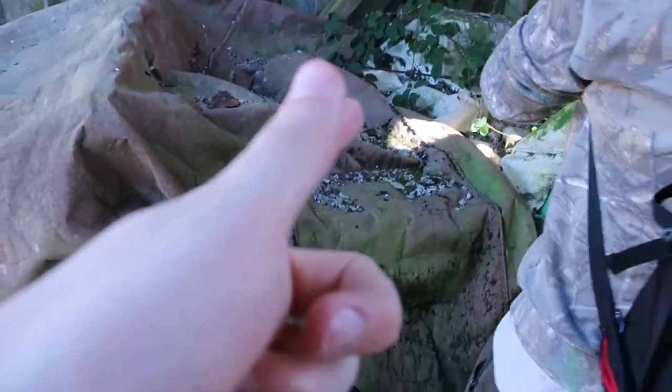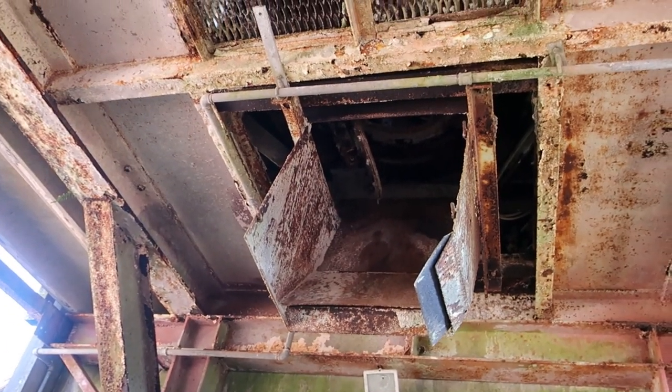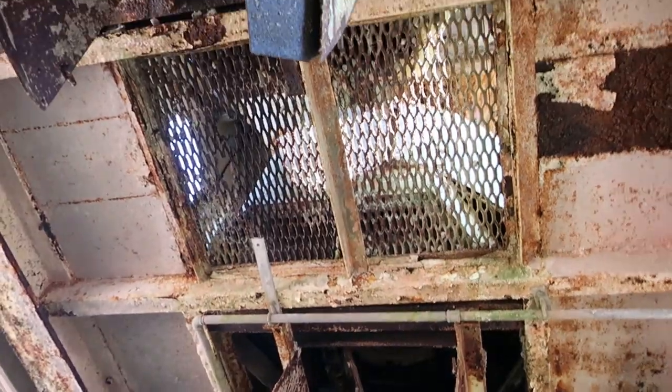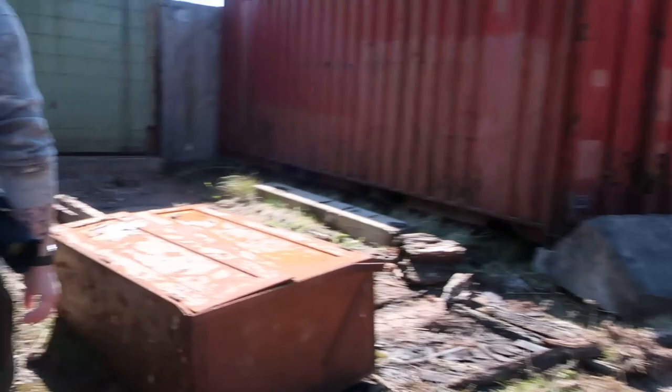100%. But see, trailer. There we go. God knows, but look at right. Look up there, guys. Yeah, you can see right up into it. So, let's go and take a look around the other side. Someone's had some of the Stanley's. We're not getting in there unless you like climbing over barbed wire into this bit.